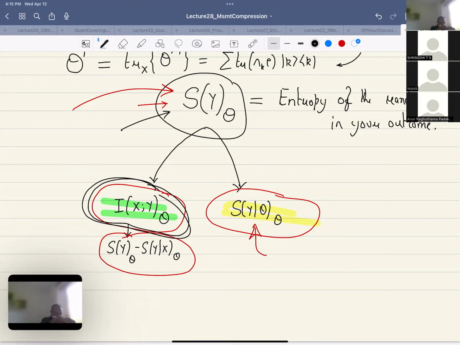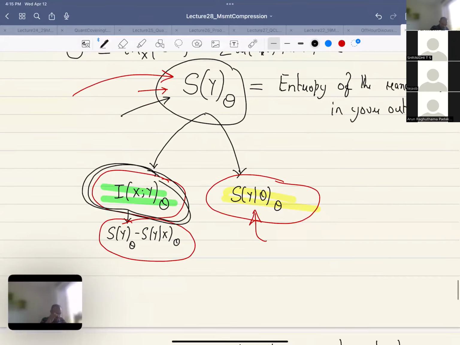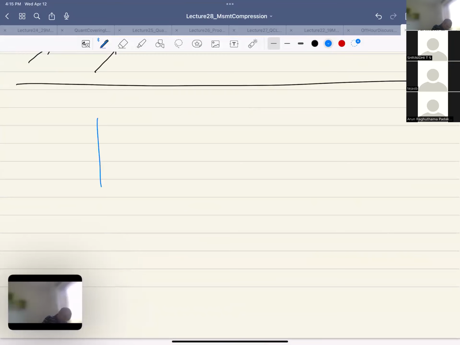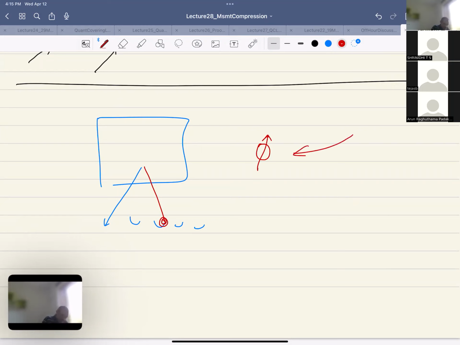So how does it work? You have a big machine. It has one lever, and it can be put into some four positions. You put it in, say, one position, and you pull out a quantum state, and you make some measurement on it. You get some outcome. Great.